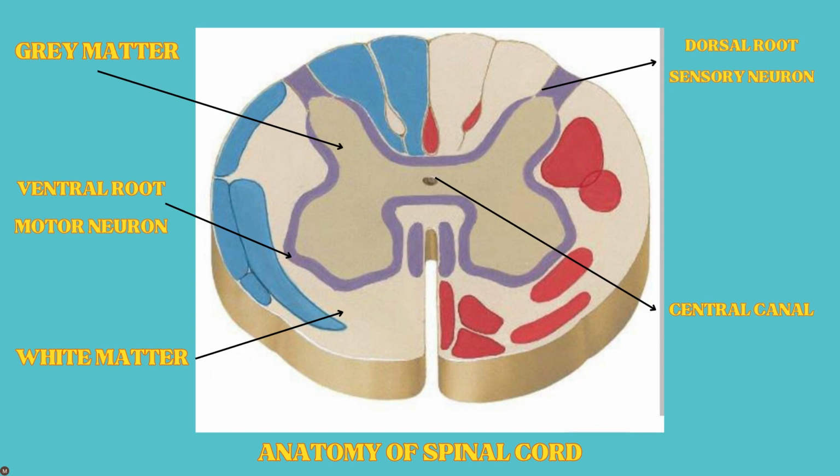Your nerves, which are arising from the nervous system, compose the peripheral nervous system and are composed of nerves which link the central nervous system with the different body parts. These nerves, which arise from your brain, are known as cranial nerves. However, the spinal cord nerves are known as spinal nerves. There are 12 pairs of cranial nerves and 31 pairs of spinal nerves in the human body. Some of the cranial nerves are sensory, some are motor, and some are mixed. While in the spinal nerves, all are mixed nerves.